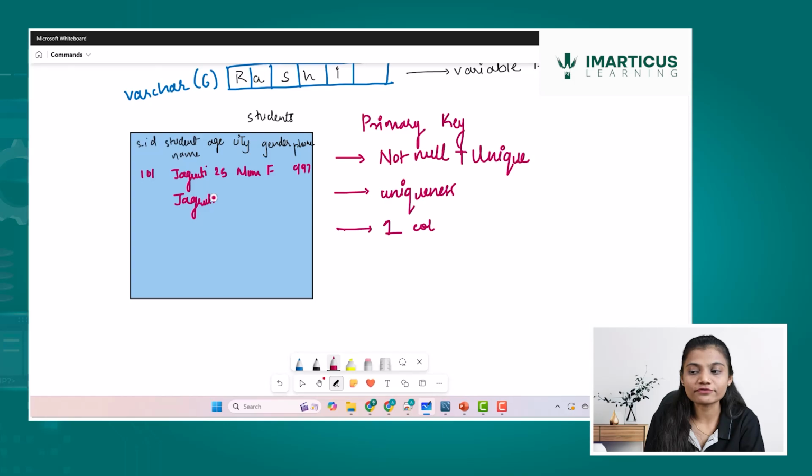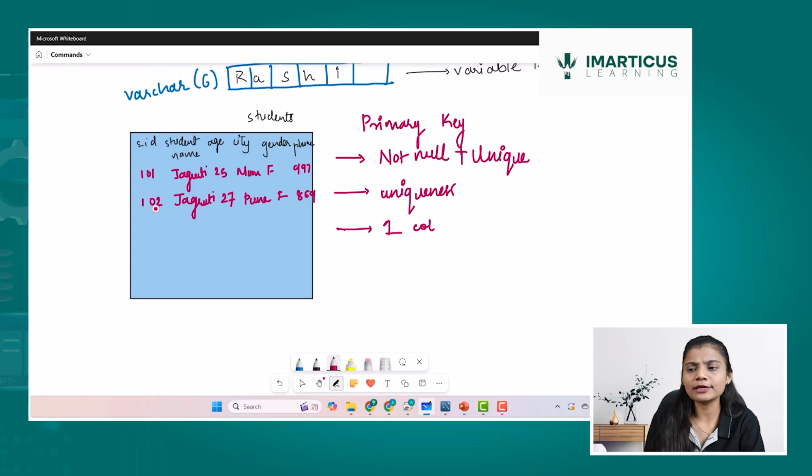Her age is 27. She belongs to Pune, the gender over here is female, and her number is something different. Imagine that. Now, she can't get the number which I have, which means, I being a student, I have got an ID of 101 and I am one entry. Now, this is another entry and this student is getting an ID of 102.